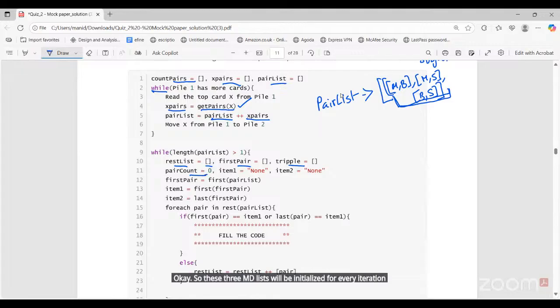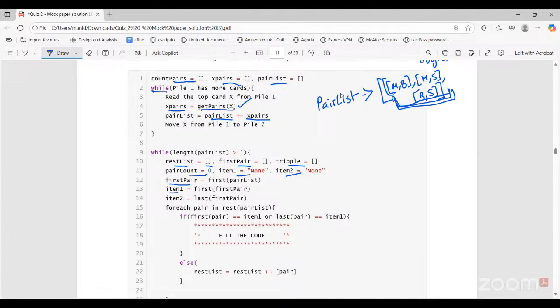So these 3 empty lists will be initialized for every iteration. Pair count will be assigned 0. Item 1 will be assigned none. Item 2 will be assigned none. Now first pair is a variable in which we store first of pair list. What is first of pair list? The first list of lists, like this one. Item 1 is first of first pair. In our example, what is first of first pair?